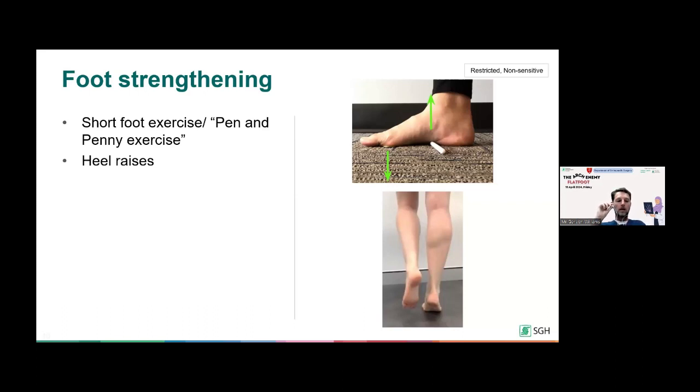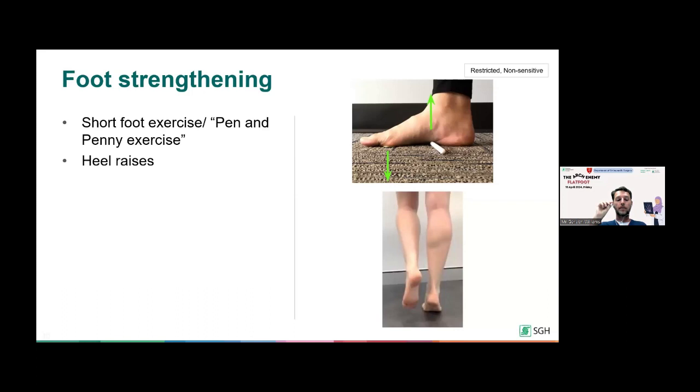Our next exercise that we want to be doing is our heel raise. Performing heel raises uses a lot of muscles. It's going to employ the long calf muscle. If you do it with a slightly bent knee, it'll also work your short calf muscle, and it also works other muscles that go from our leg and attach into our feet. You can vary how you do these by, for example, going up on 2 feet and slowly coming back down on 2. You can go up on 2, come down on 1, or you can go up on 1 and come down on 1.